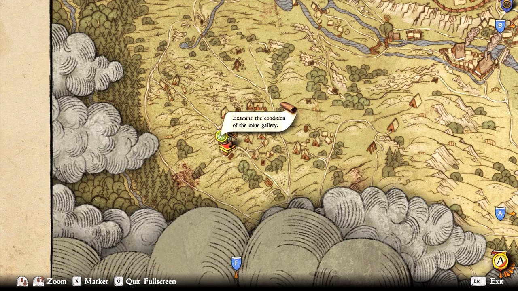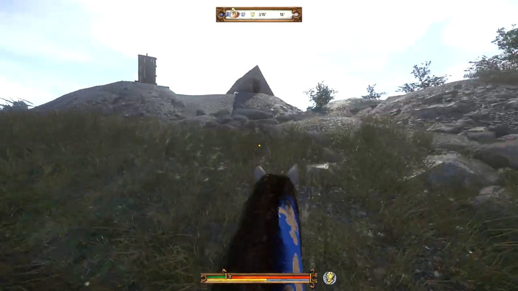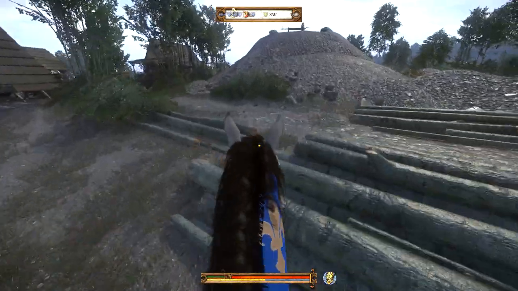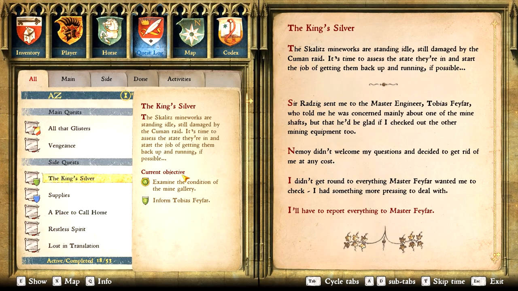Ah, well. And now examine the condition of the mine gallery. That's got to be in here, right? I know I shouldn't be so easily angered, but this is actually annoying me. Like, there's no way to get down into the mine. Let's just go to the exact point where it actually says A. All right, well, fuck it. I'm not interested in this anymore.